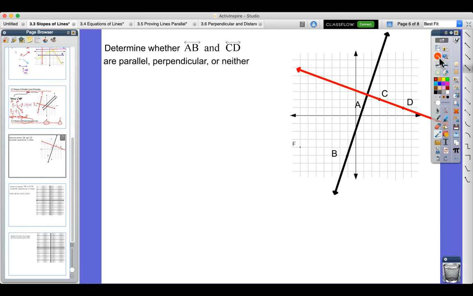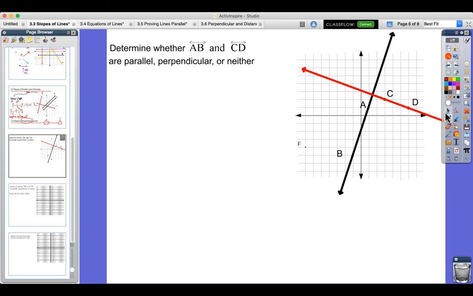That's a good question. Now, from looking at it, it probably looks like they're perpendicular because they're intersecting almost like a right angle here. But let's double check that. So let's count the slope here. The slope here is down 1 to go from C to D, and then you go over 1, 2, 3. So that's negative 1 over 3. From B to A, as we read left to right, we go up 1, 2, 3, 4, 5, 6, so we go up 6, and then over 1, 2. So we got negative 1 over 3, and then 6 over 2. Let's reduce that. It's 3 over 1.